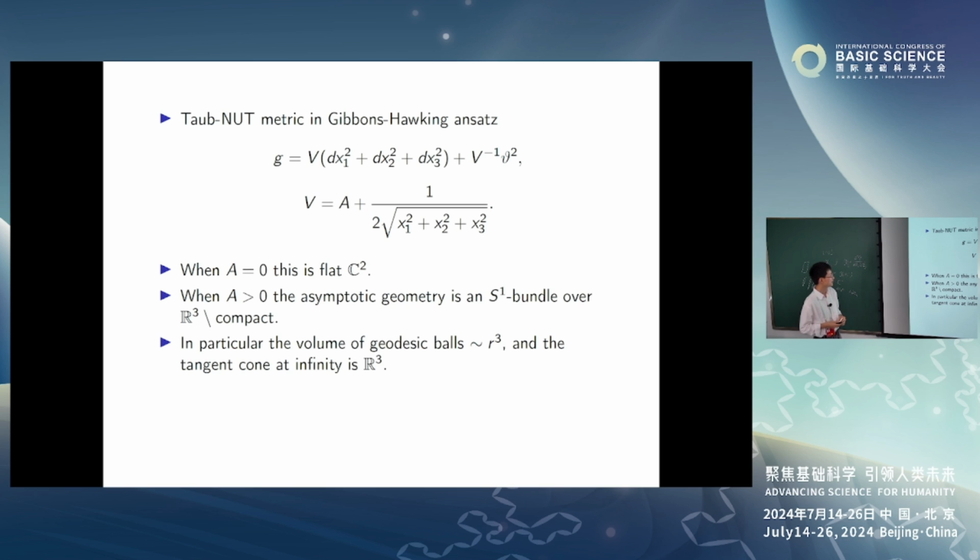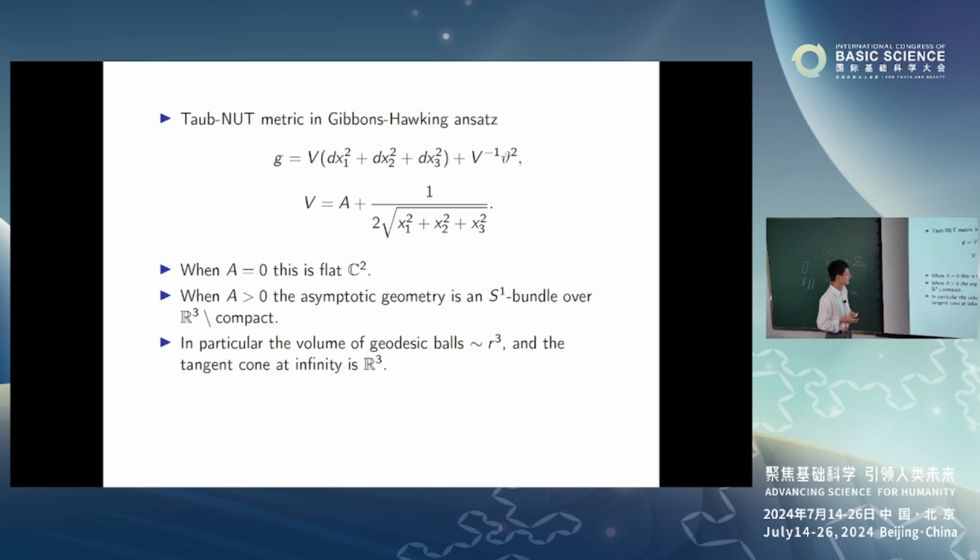So basically, the metric is very explicit, and it's not totally obvious, but not too hard to see either, that when A is equal to 0, this metric is the same thing as the flat C2. The x1, x2, x3 comes from the fact that this is a hyperkähler metric, meaning it's a complex manifold with respect to 3 different complex structures, and you have 3 corresponding symplectic forms, and the x1, x2, x3 are the 3 moment maps for that. So x1, x2, x3 are not complex coordinates, they are real coordinates.